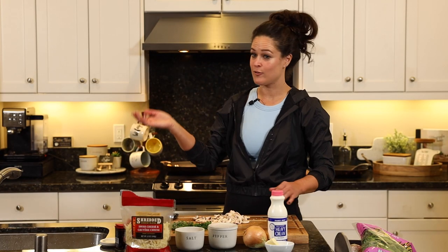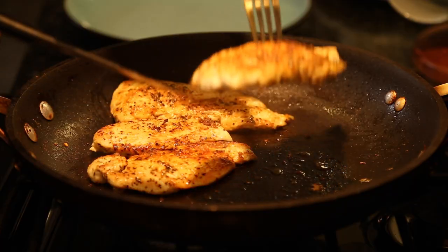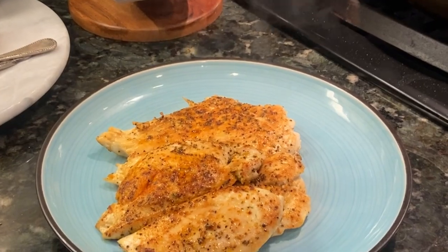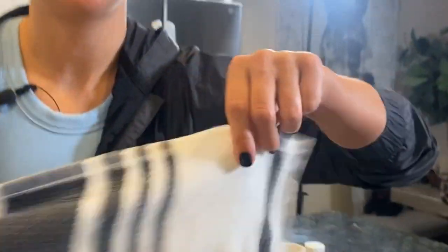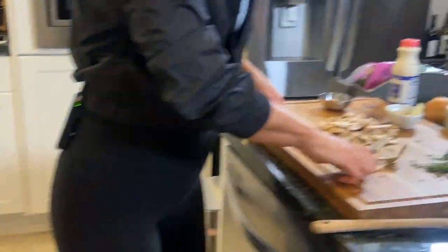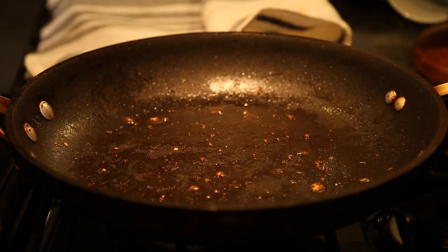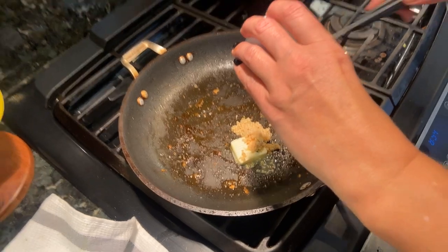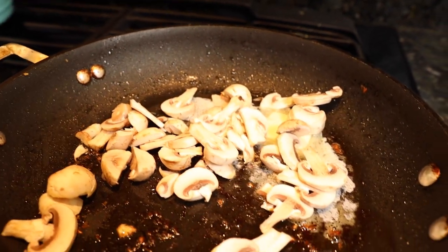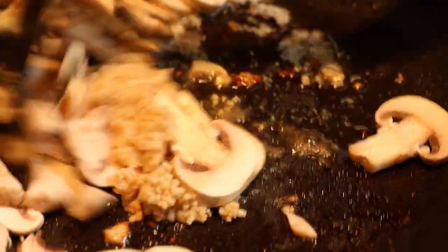Once that's done, we're going to remove the chicken and throw in the butter, garlic, mushrooms, cheese, and cream. The chicken's done for sure now. So we're going to pull that off for a minute — let me throw a towel over it so it doesn't get cold. That's the pro tip: throw a towel over the chicken. And now since it's still hot, we're going to throw in the butter — one tablespoon — a tablespoon of garlic, and the mushrooms. Once they start to cook down, we'll add the cream and then the cheese.